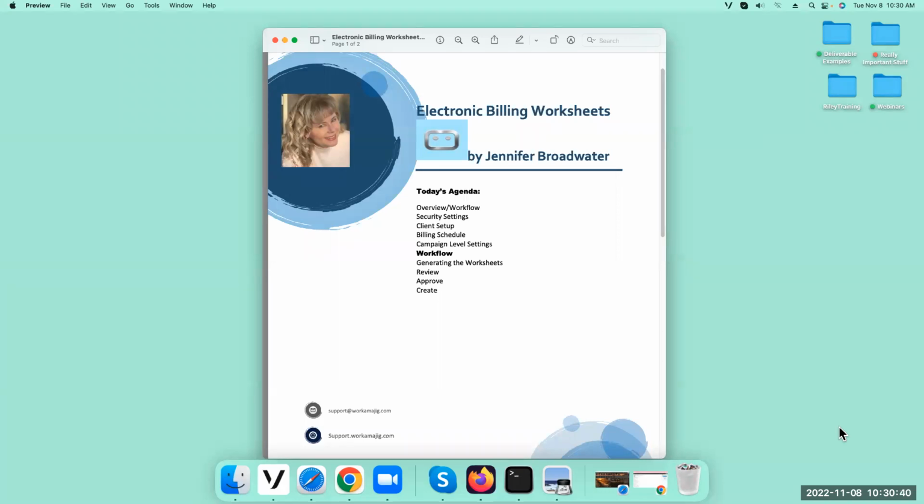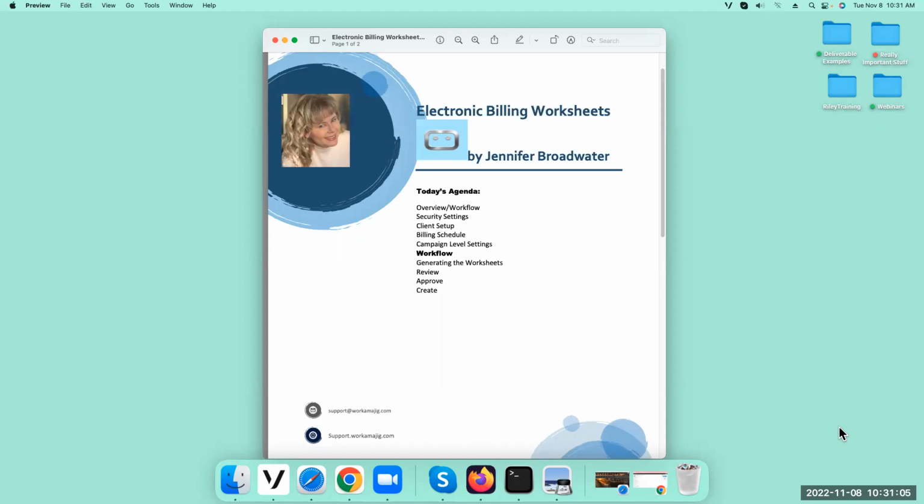Before we get started with going through today's agenda, we just have to give you a little background information. During the call, after each section, I will hopefully remember to ask if you have questions. If I have a question that I don't know how to answer, you can always send it to support@workamajig.com and we can get you further information.